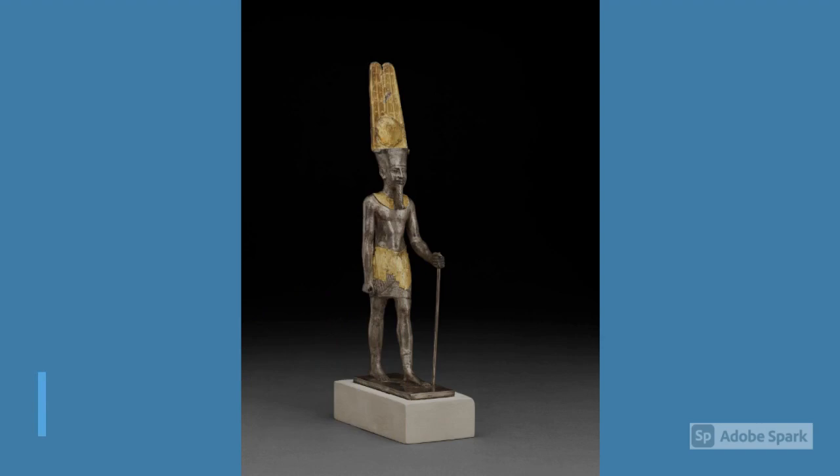Religious duties within the temple revolved around the god statue. Priests and priestesses would offer food and drink, dress the figure, and conduct prayers. The religious sector was one of the few places where both men and women actively participated. However, women's participation declined during the New Kingdom. Women were usually excluded from bureaucratic jobs and never taught how to read or write. Certain roles in the priesthood required some level of literacy, like the head and lecture priests who needed to recite rituals, so those were held entirely by men.